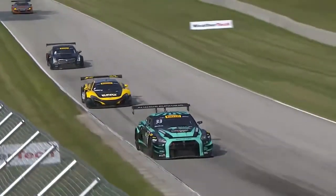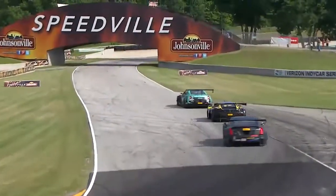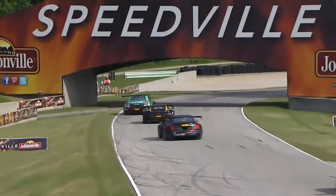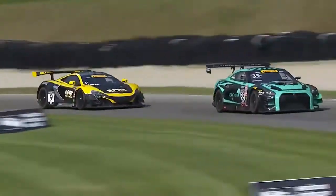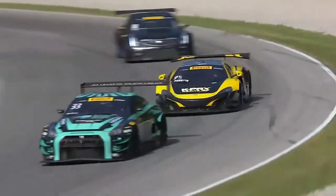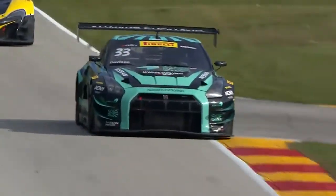I know, it's amazing, and everyone has a little squeak about, well, my car's not quick enough this week, in basic terms, but it's hard. You've got so many different manufacturers, 10 represented in the GT Championship here, coming to these different configurations of racetrack. You can see right now that McLaren has a lot of downforce. It's really quick through this particular corner, the carousel, but then down the straightaways, it's got a little bit more drag involved, so it's not going to be as quick. It's going to be a gap there.